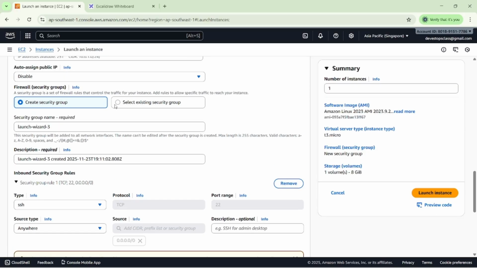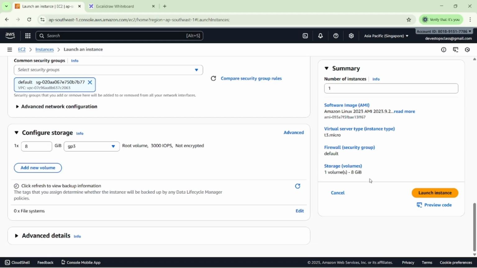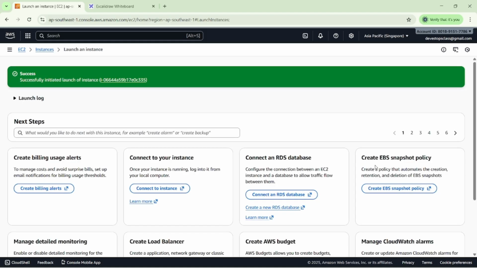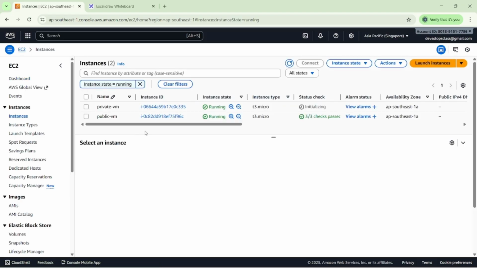Then I'm going to select the existing security group. You can see here my two EC2 machines are running right now, so it is installing.